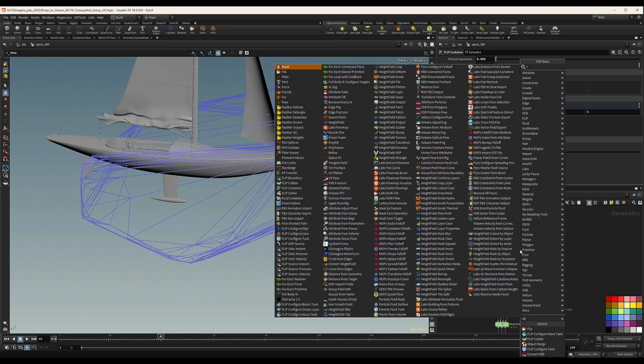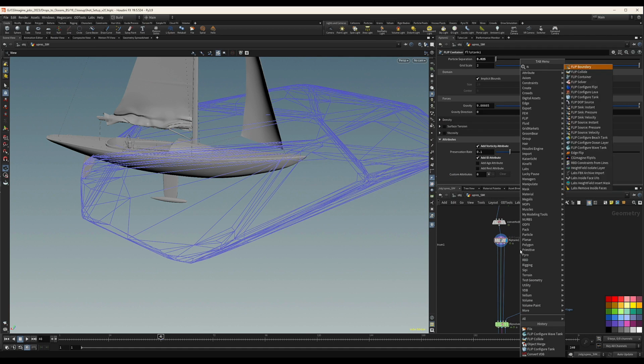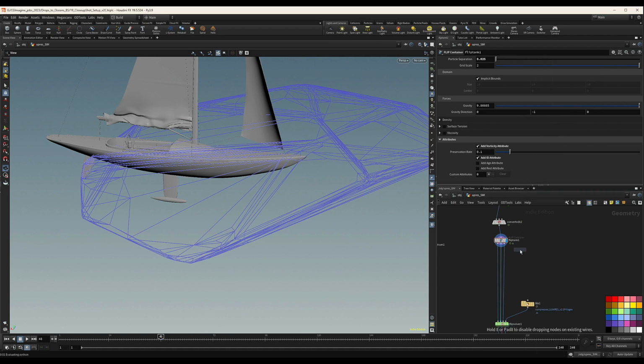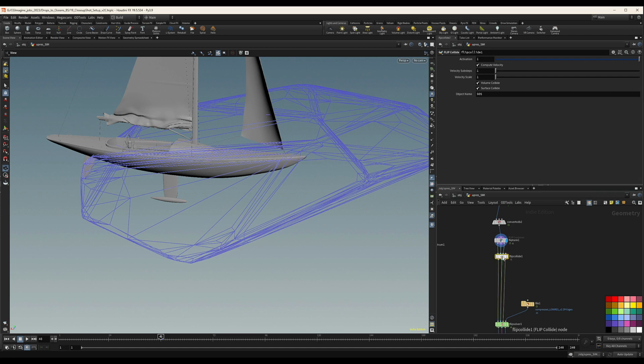And let's place a flip collide. Collide is this guy. This is also a very smart node. If you dive inside, there's a lot of things going on, and what it allows us to do is just to bring a geometry, and it's going to convert to VDB and optimize that and so forth. So it's really good. I'm going to do an object merge.